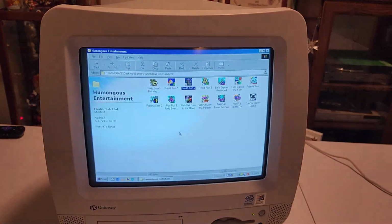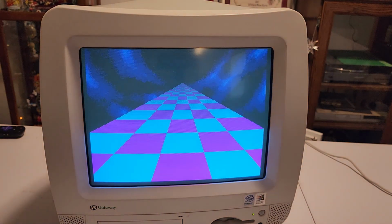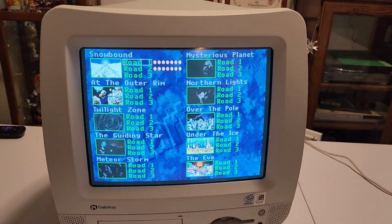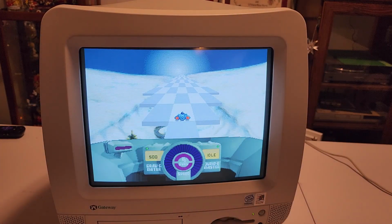Alright, we'll put that back up there. Now, MS-DOS. It's not a pretty sight, folks. Here's Skyroads Christmas special. Pretty quiet, isn't it? Other than the sound effects. Yeah, because this is SoundMax audio, we get no MIDI support at all in MS-DOS. I mean, you can still play the game just fine.